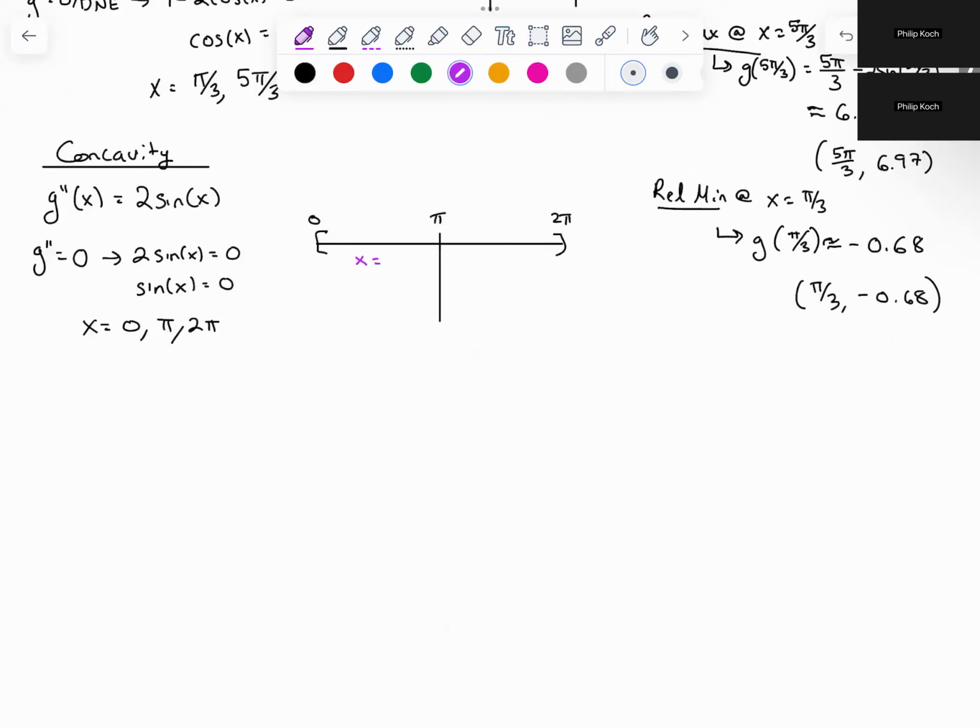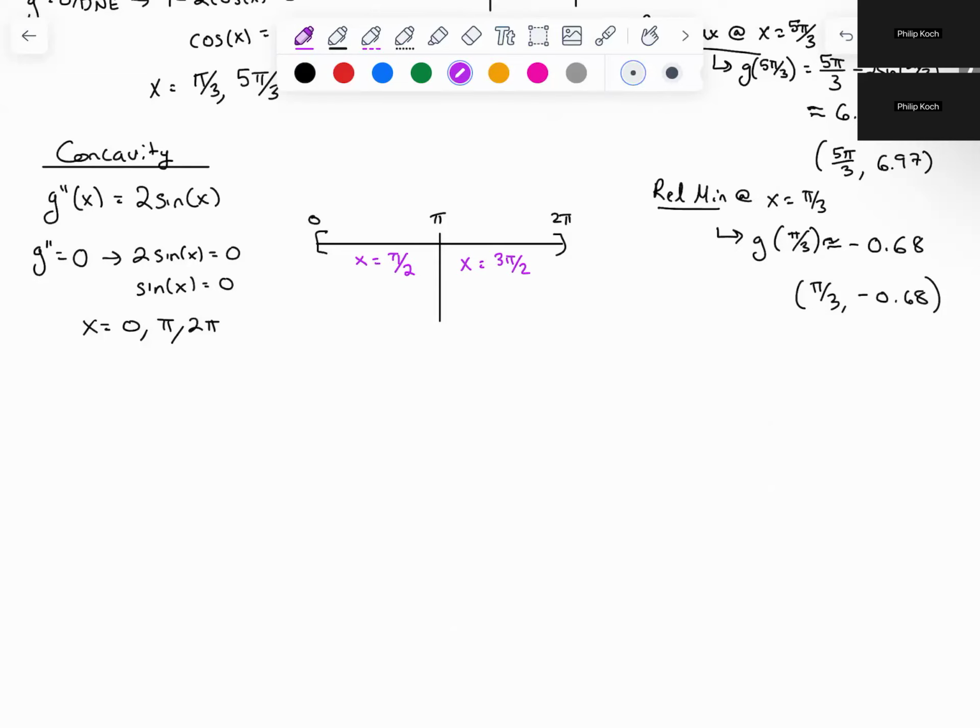What's a good angle? Any number between 0 and 3.14 will work for this interval if you really want. But we're going to be the cool kids on campus and plug in some useful values. What's a good value between 0 and pi? Pi over 2 could be good, especially since we're dealing with sine. And x equals 3 pi over 2 should also be a good one. But there's nothing stopping you from doing pi over 4 and 7 pi over 4, or pi over 6 and 11 pi over 6.